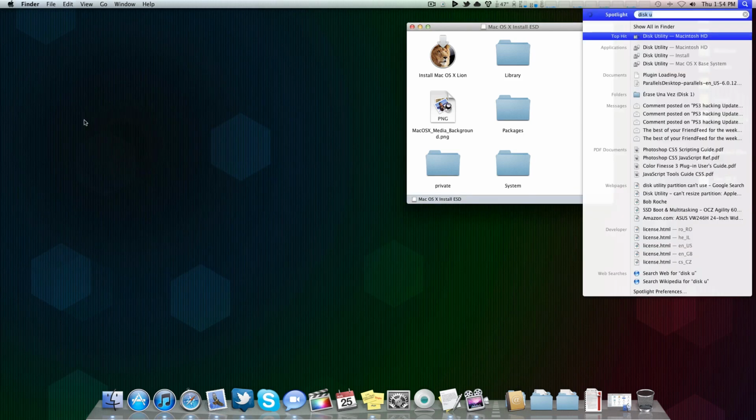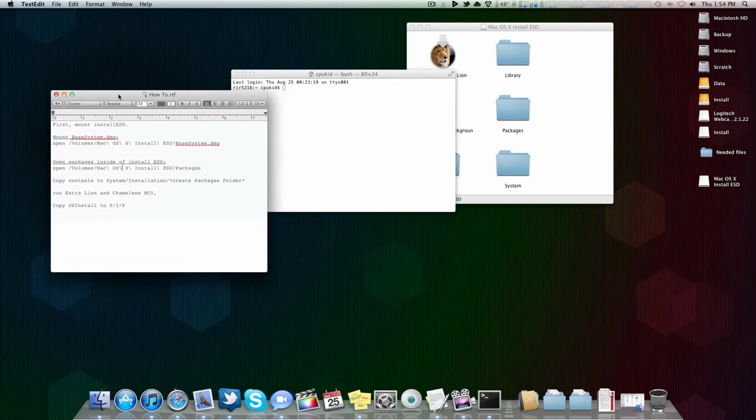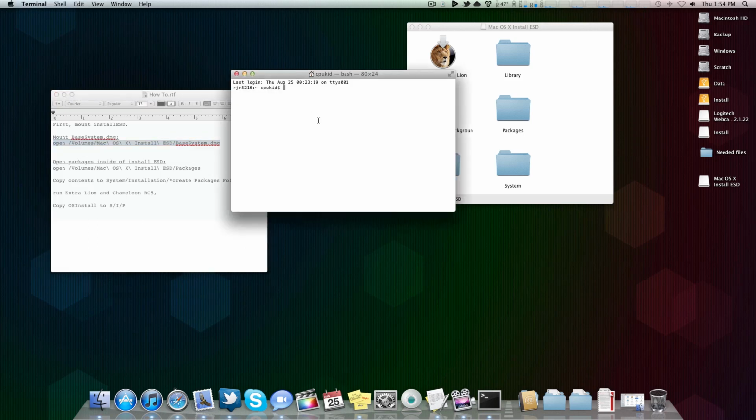Alright, so now what you want to do is open up a terminal. I have a few terminal commands, which are also going to be right in the description. As you can see right here, this is a little word pad I made for myself. If you know what you're doing, you can pause the video on this and you'll be done. But I'll go ahead and walk through this with you guys. So I'm going to copy that right into here.